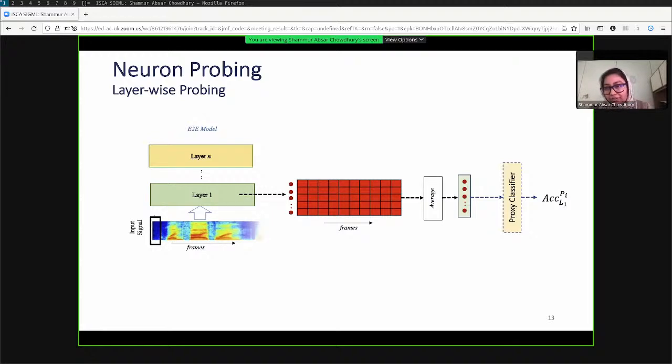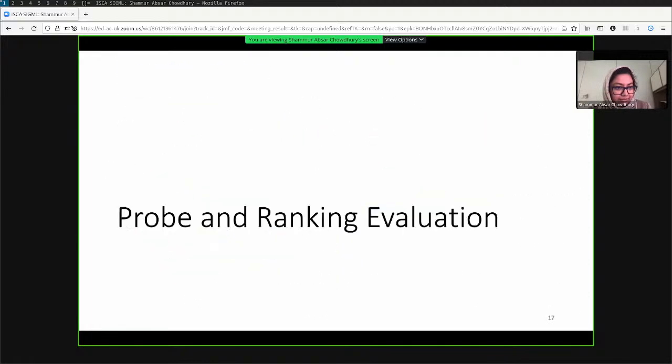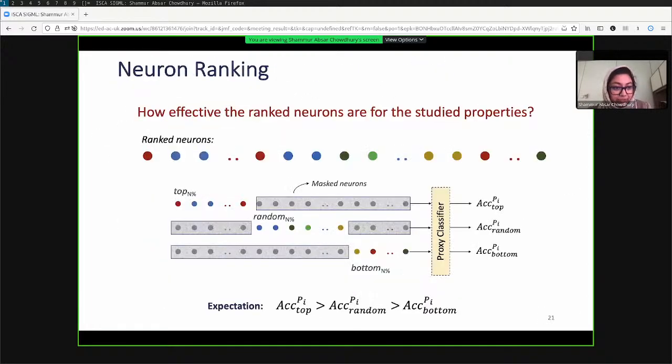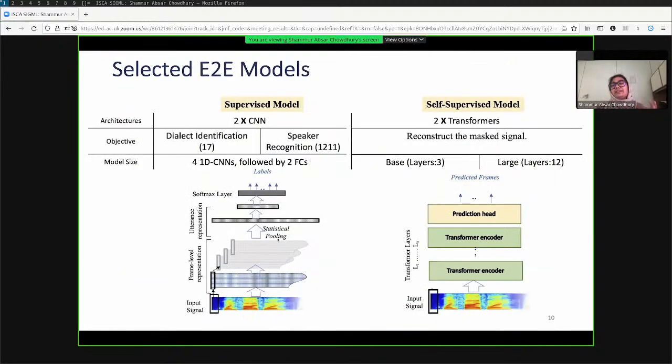We did try different pooling methods. For example, when we tried dialect identification or speaker identification, we tried statistical pooling and others, but we didn't find any significant difference. Of course, the number of neurons changes, by the way. If we just do average pooling it is 100, but if we do statistical pooling, we have neurons encoding the average and also the variance. So the result changes, but the location of the layers and the amount of neurons is more or less directly proportional.